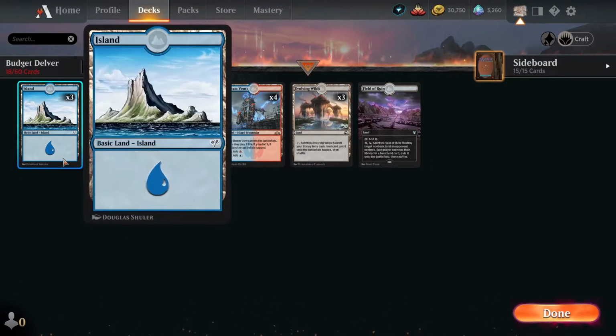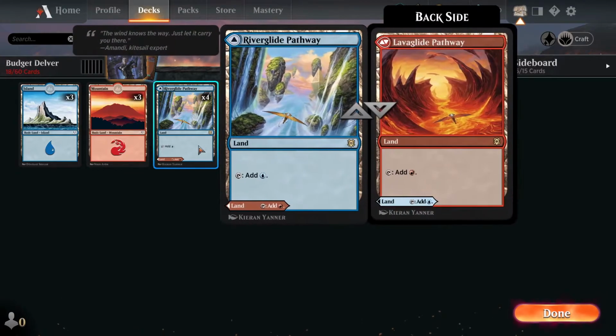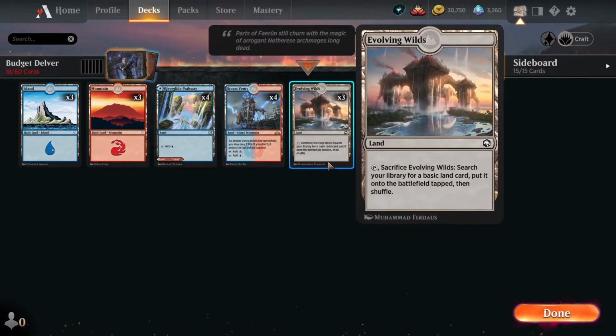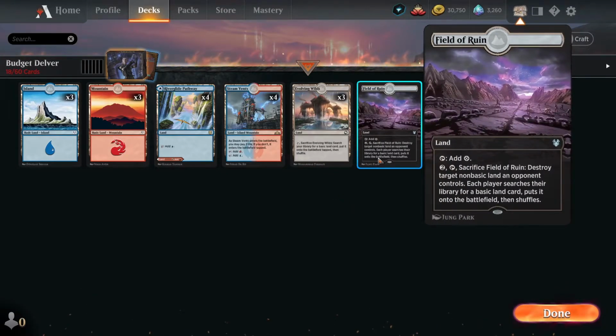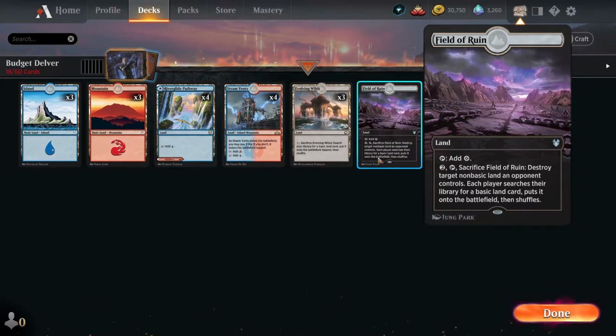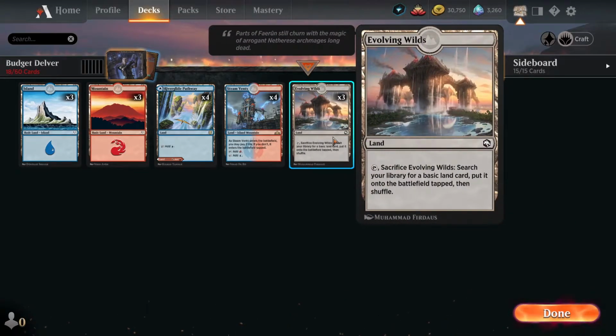You'll have 3 islands, 3 mountains, 4 of the pathway lands, 4 steam vents, 3 copies of Evolving Wilds, and a single copy of Field of Ruin to deal with the pesky creature lands that sometimes come into play. But otherwise, that's basically it. Very straightforward, no muss, no fuss here.